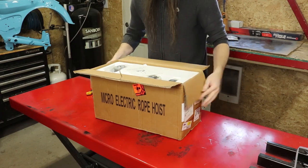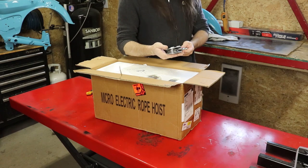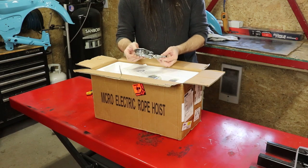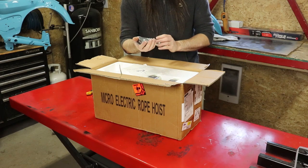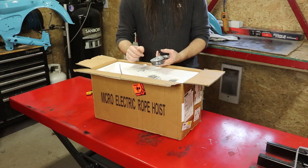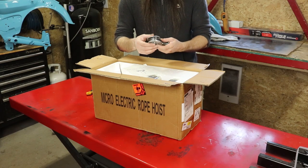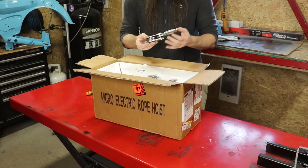So right on top of the box here, we've got our catch block. This one looks to be a bit more robust than the one that's currently on the lift. And rightfully so, because this thing is about 2.5 times the capacity of the existing lift that I have. So we'll do a quick side-by-side comparison of each of the components now when I pull down the old cable hoist as well.